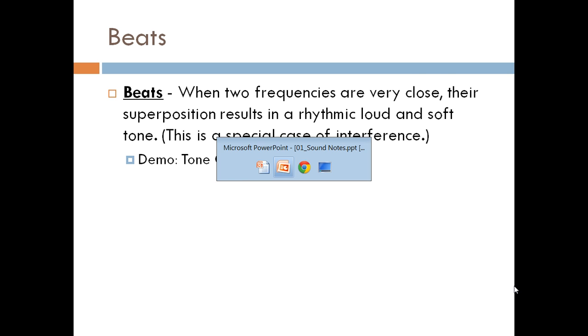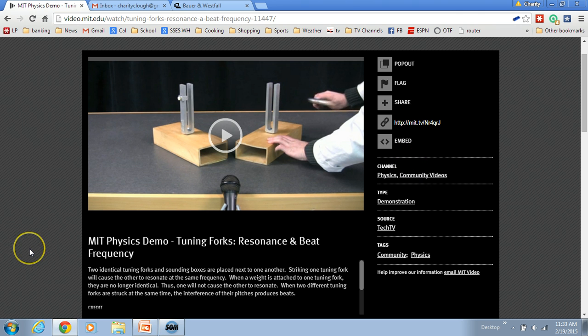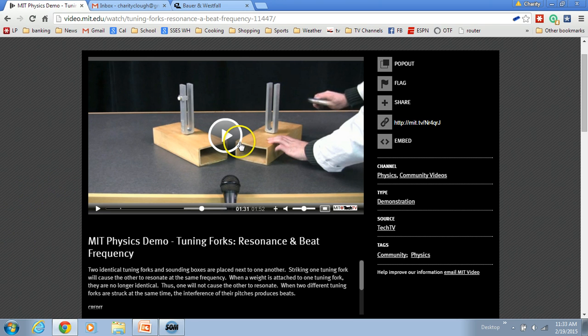So I pulled up a little video from MIT showing the beat frequency phenomenon. I tried to record this before and the sound from the computer didn't record, so hopefully it will this time, and I'll just splice it in the original video. So here he's got two tuning forks. Originally they're the same frequency, so he's going to hit one and then he'll hit the other one. On this one there's this little metal clip, and that changes the frequency just slightly. So that's going to give you two very close but different frequencies, and that's when you're going to hear the beat frequency phenomenon. So here's what it sounds like.